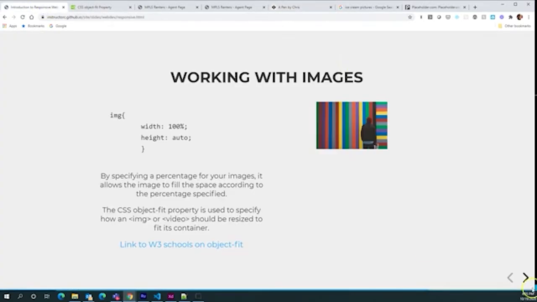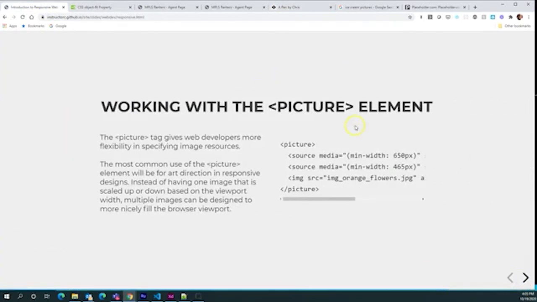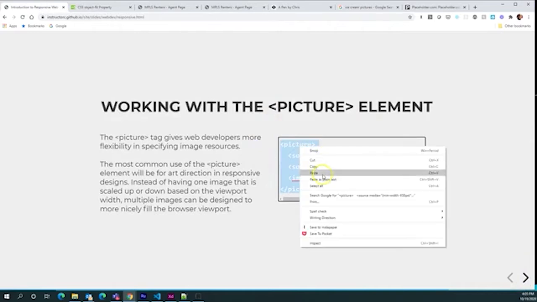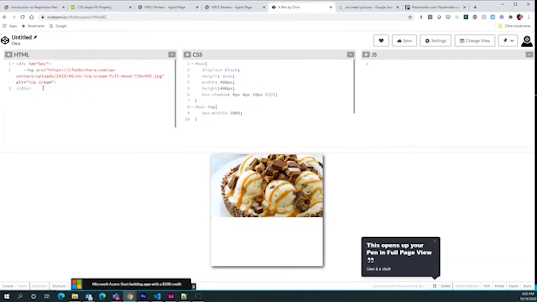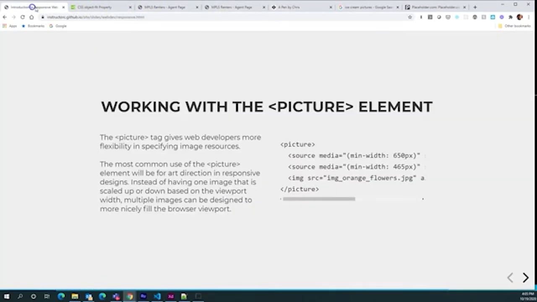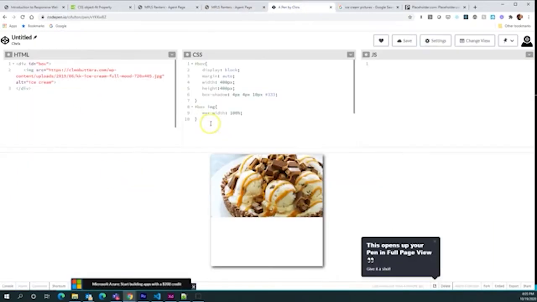There's a few other things that we can do with images here. One is called the picture element, and we're going to copy this element, or this tag here, and go back to our site, and I want to make a few adjustments. So here's the CodePen, and let's go ahead and paste that code in.